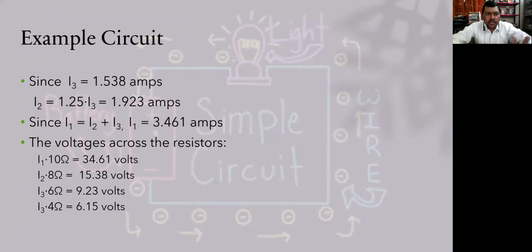We'll be continuing this. So Kirchhoff's current law and Kirchhoff's voltage law. Kirchhoff's current law is that the current entering a junction is equal to the current leaving the junction, or the summation of currents at any node is equal to zero. And the other one was Kirchhoff's voltage law, that the summation of voltages in a loop is equal to zero, right?